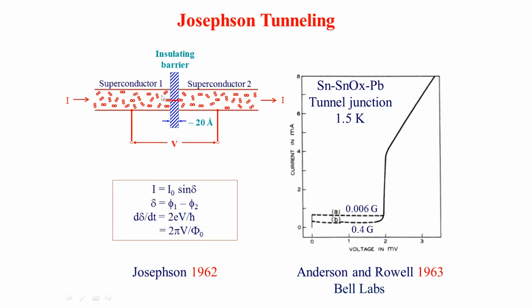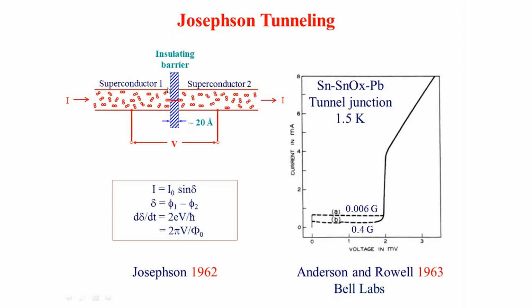These Cooper pairs that carry the current, if you put an insulating barrier in their way, they can go through it by what's called tunneling, which is a very, very important effect in quantum mechanics. And it's all explained by large numbers of equations using lots of calculus. He predicted this in 1962, and it was observed in 1963.